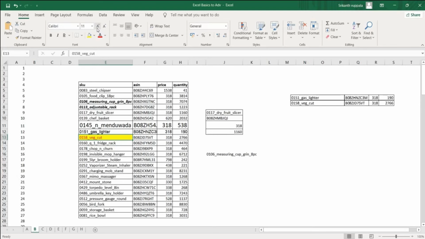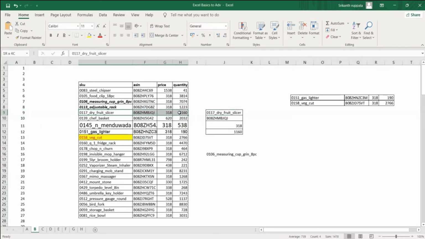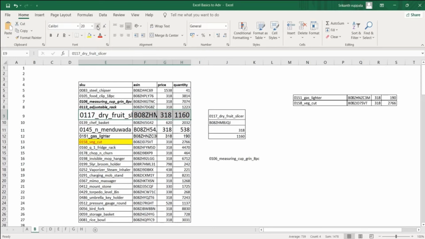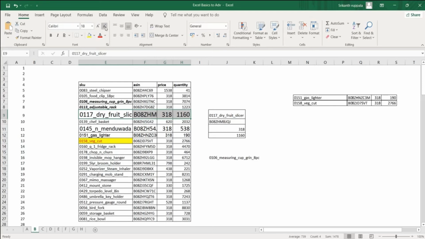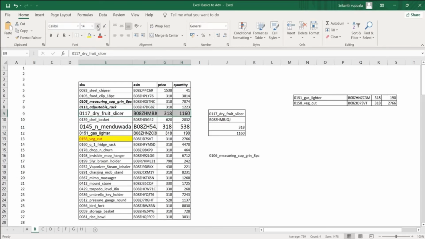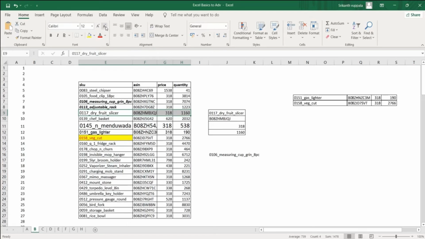So you can see there are other options available here which will also act as font size increaser. If I want to increase the size of the text available in the cell 9, I can use this option. See, this will also increase the font. This will increase only the size of the text, not the font of the text. So if I have to increase, I will use this option. You can see the preview or the numbers changing in this box. 13, 16, 18. If I have to decrease, 16, 14, 12.